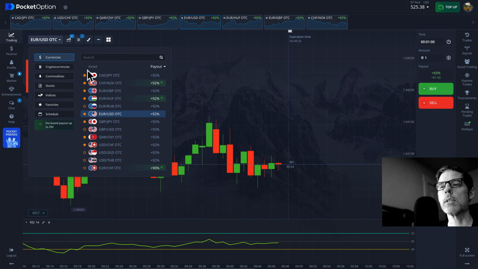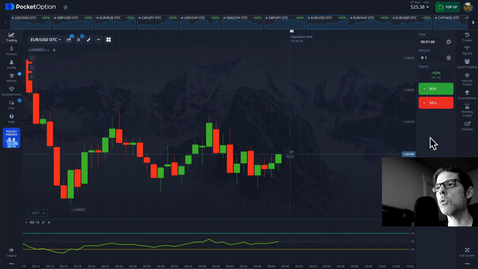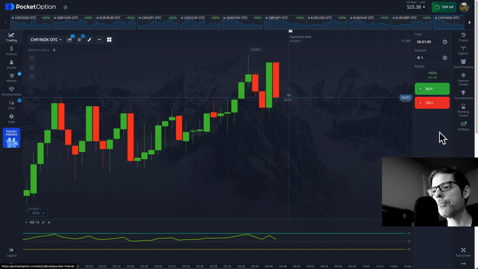We've got a lot of traders, a lot of folks using Pocket Option that do not use the favorite feature. They just come in here on the menu and just click through the different highest paying out pairs. If that works best for you, then you can do that. That may avoid accidents trading with pairs that have a very low payout. It's totally up to you guys. There's no hard rules with all of this. Let's go ahead and just find something else here.